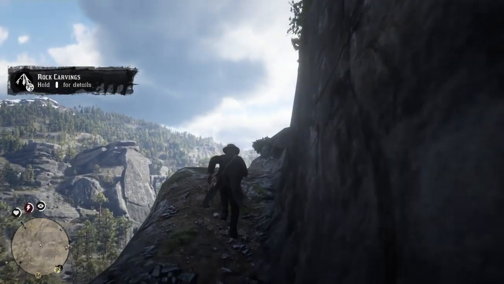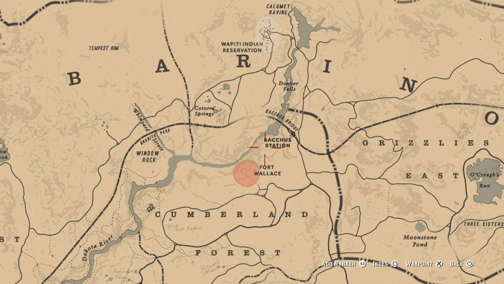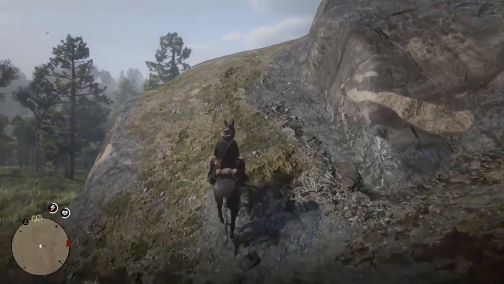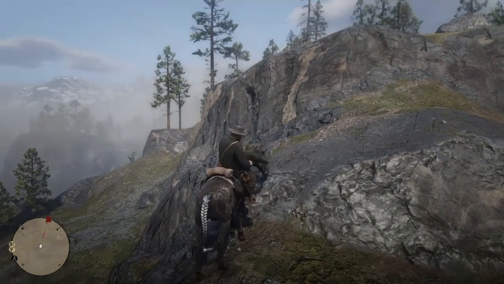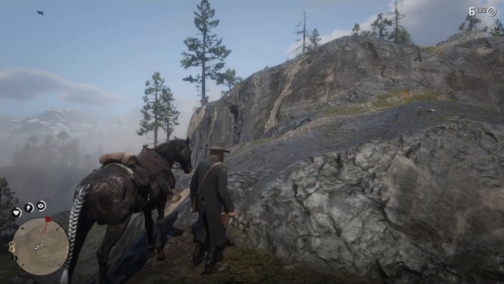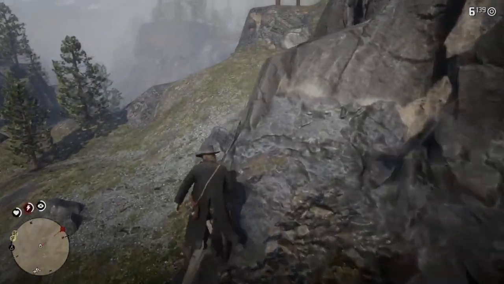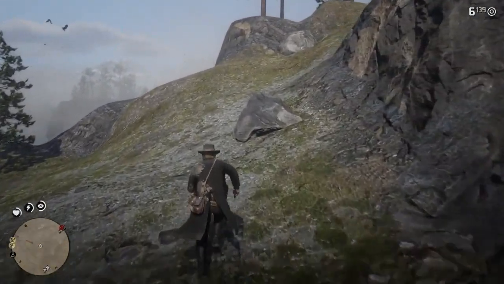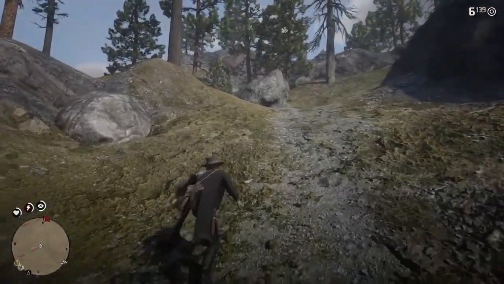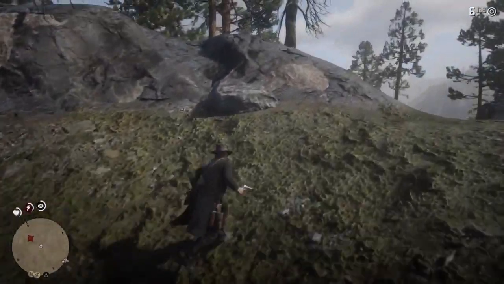So without further ado, we will move on to rock carving number 4, and this one is just north of Fort Wallace. It's just down by the water. So we're going to make our way over to the area, and there is a river just down to our left, I believe, and somewhere on this rock area, or this mountainous area, or hilly area, depending where you are in the world. I live in a relatively flat area, so to me this is a mountain. But somewhere on this rock face we will locate our next target, which will be the rock carving. I know it's here somewhere.